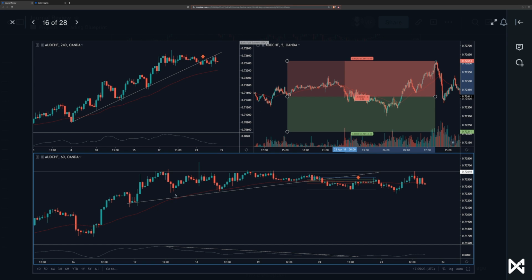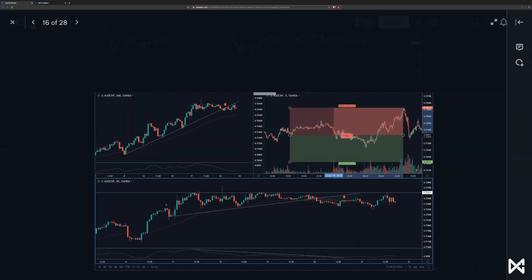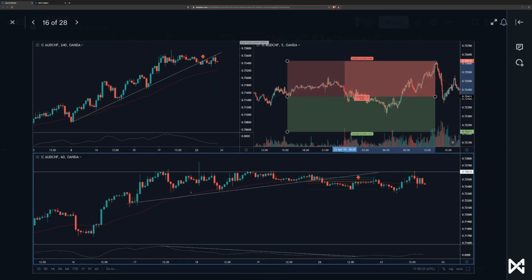And on a 1-hour chart, this trader has a trend line drawn in. Trend line could have been adjusted a little bit, right? But what he does not have drawn in is the support for the consolidation, okay? Which the support would have been 1 rejection here, 2nd rejection, 3rd rejection, 4th rejection with a bullish engulfing, right? And a 1-hour chart in general is also consolidating, and that's when the trade short was taken.